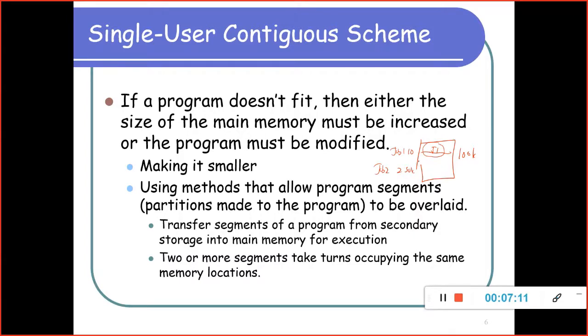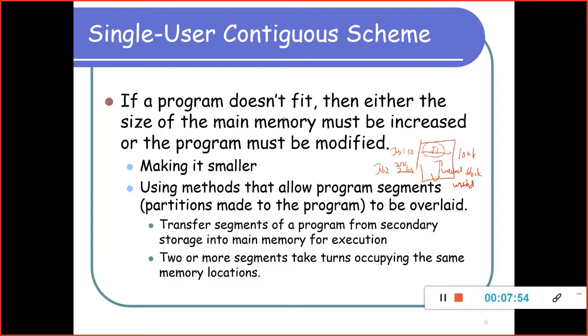So this is a waste, because this is serial. No matter how small the current job is, the next jobs cannot enter the memory. Because you have 100K, and then job one is 10K, job two is, sorry, 25K. If job one is currently being processed, job two cannot enter the memory because you have to wait until job one finishes. So this is an unused block, which is wasted. It's not efficient memory management.